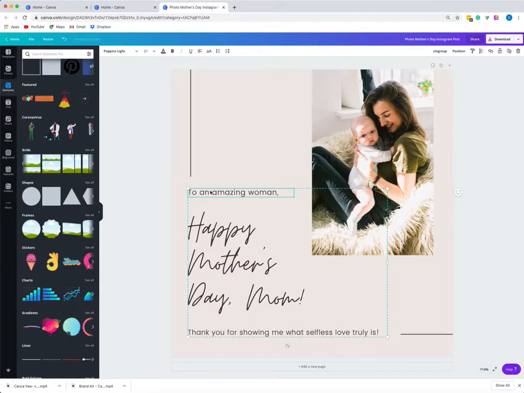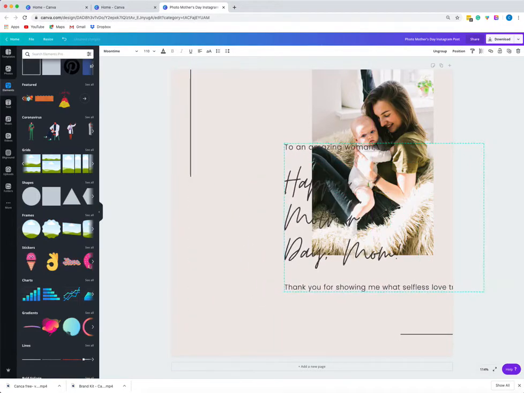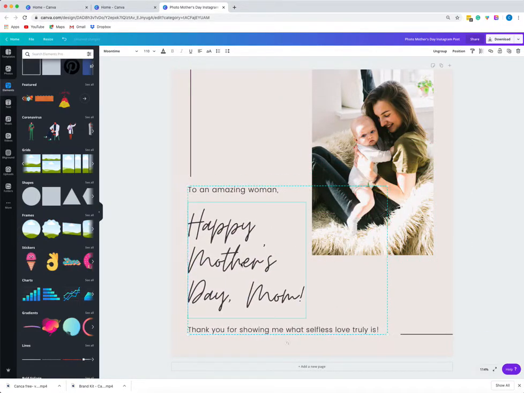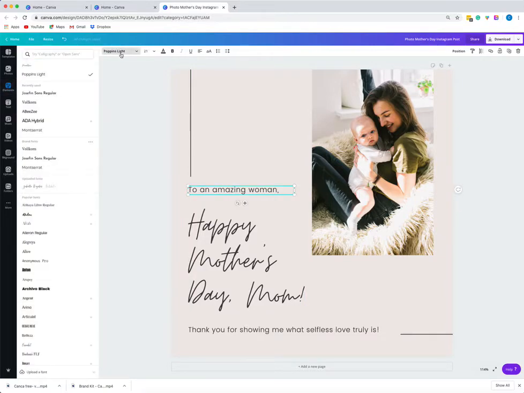That's why it's so easy, and that's how you can easily resize things. Now see how this is here and there's this dotted line around it? This is what they call grouping of items, and you can group things together so that if you need to move it all in one piece, you can do that, and it makes it super easy for you. So if you have something and it's already grouped and you have the dotted line here, you just hit ungroup. And then what that does is now you can select each piece individually if you need to come up here and change your font.